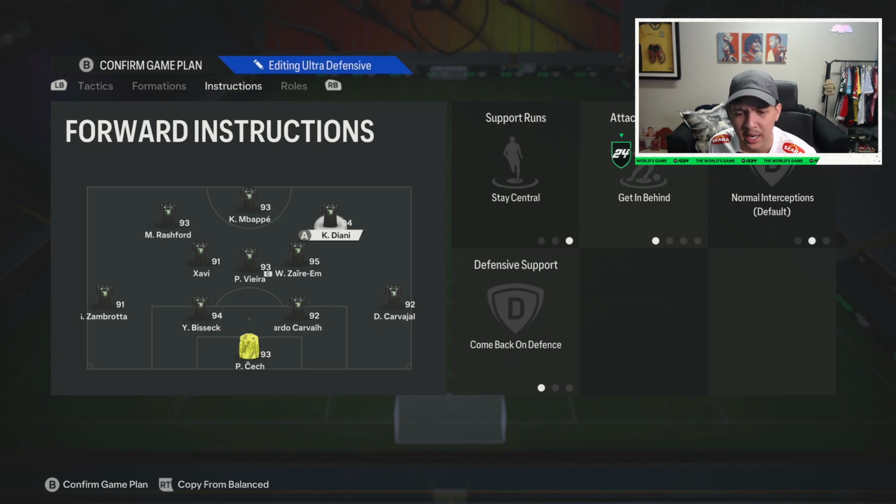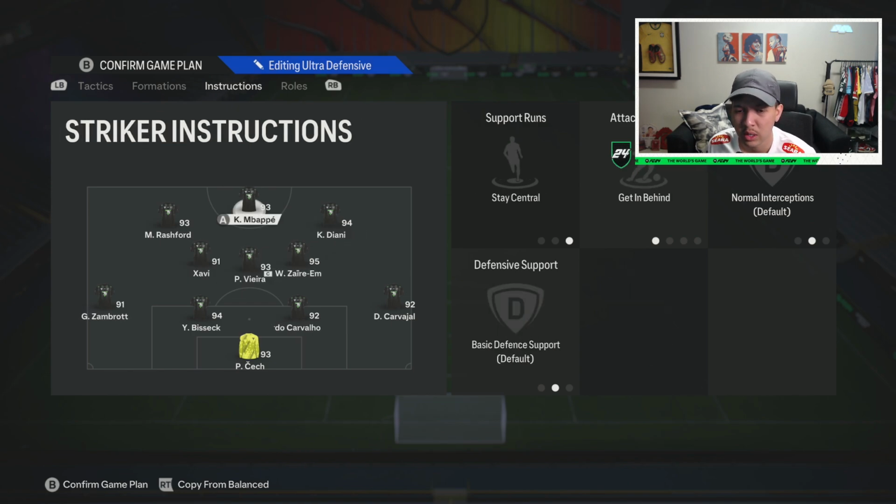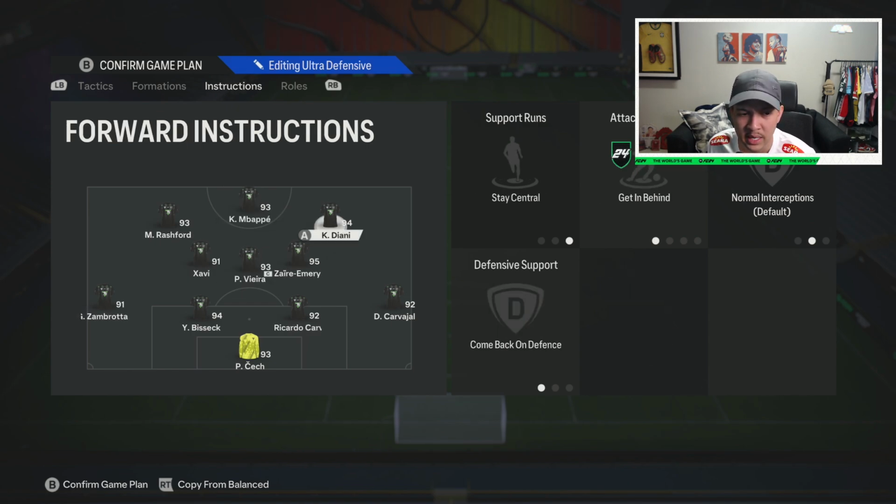Especially Diani getting behind and coming back on defense to cover Xavi. I feel like it works really well. Stay central as well, getting behind for Mbappe. And yeah, these are just insane attackers. You want to have insane, fast, very nimble players.